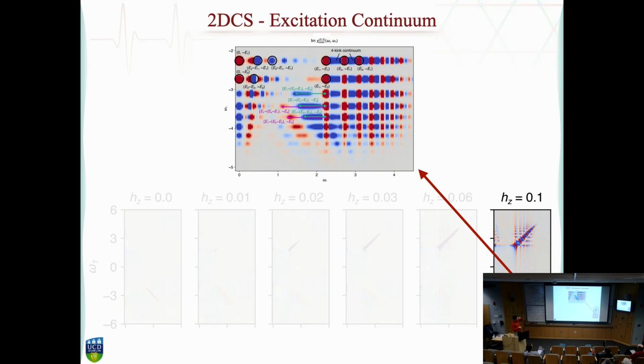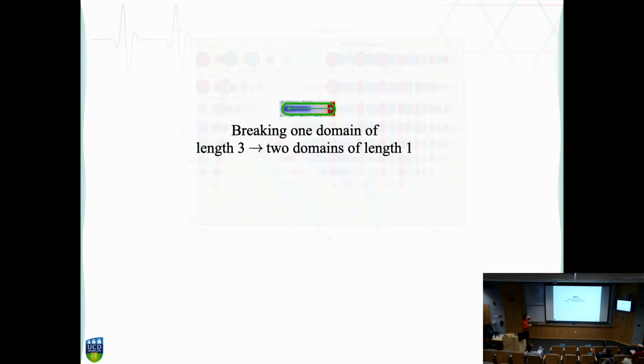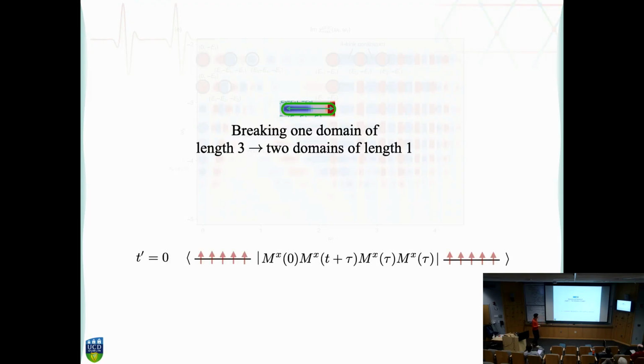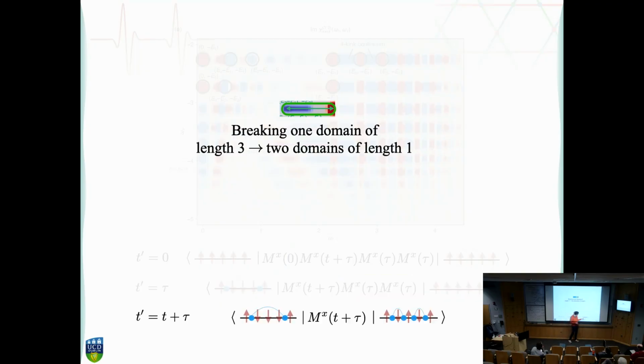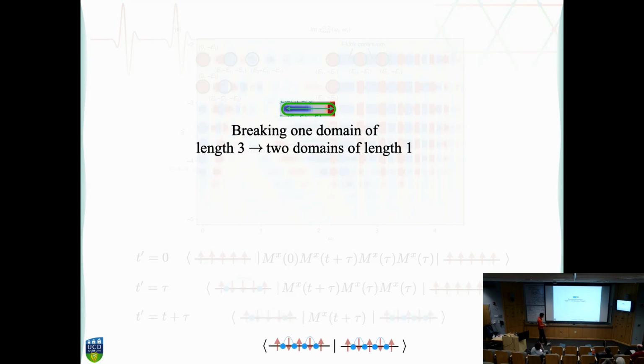I'll just break down one particular process for you, which is this. I've just zoomed in on this one here. There's this blue continuous feature. This is a sequence in which you break a domain of length 3 into two domains of length 1. Okay, so think about starting at t equals 0 in the ground state. You activate this operator to the left over here. You create a domain of size 3, so it's 3 flipped spins. The second pulse acts over here. It creates two domains of size 1, so basically 2 flipped spins. And now at the end, this operator can act left or right. I act it here on the left, and then it combines together again. So this is a sequence in which you break up a domain of size 3 into 2 of size 1.